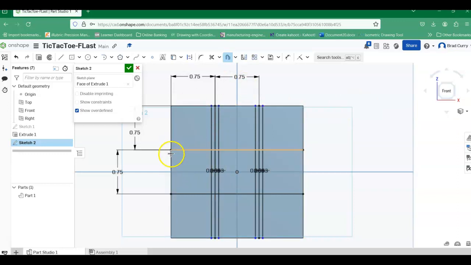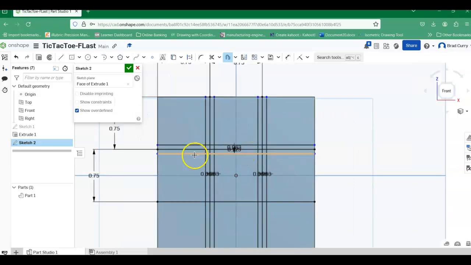I've got the same thing now with the horizontal line. So let's left click, and I'm going to switch the direction going up here. Left click to place the line, 0.0625, enter. Now, instead of clicking on the center line and doing 0.0625, you can also click on the top line and make it go down. So now I would actually be doing 0.125, enter. Either way is going to give you the same result.